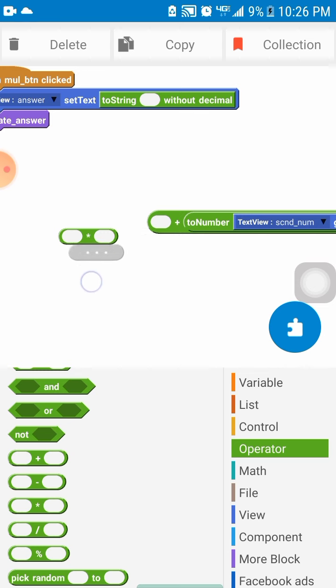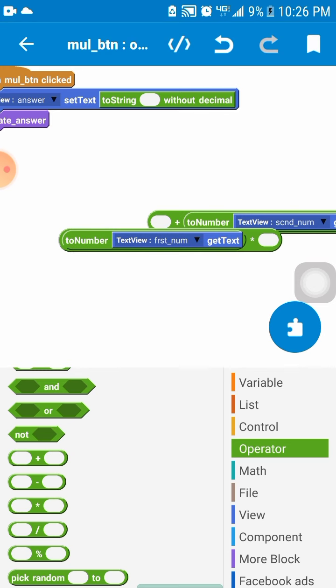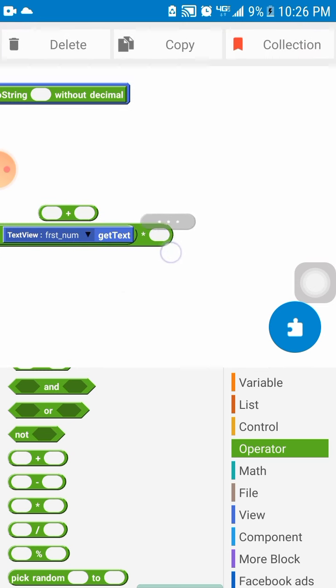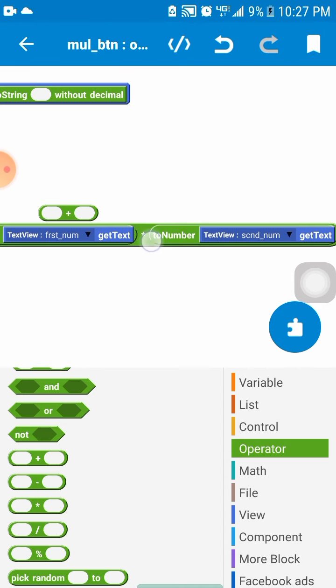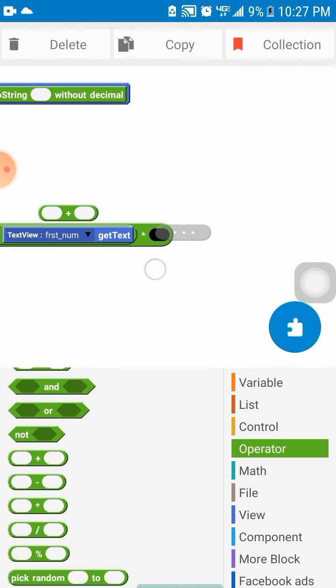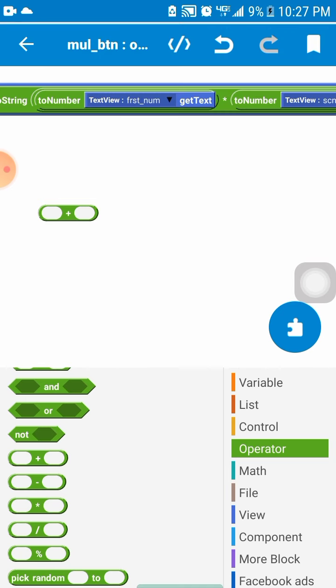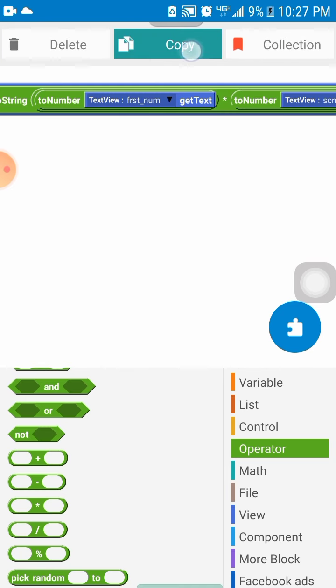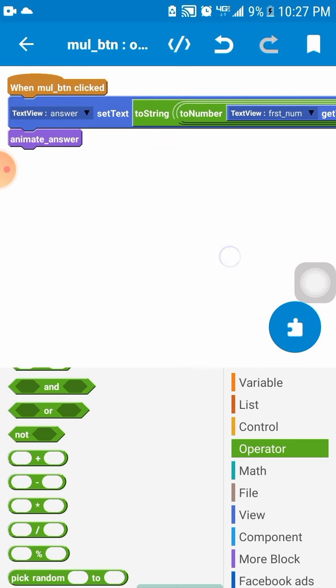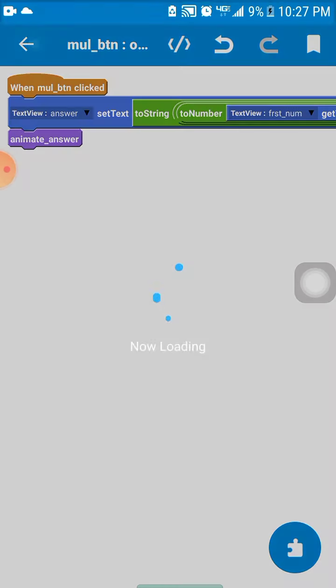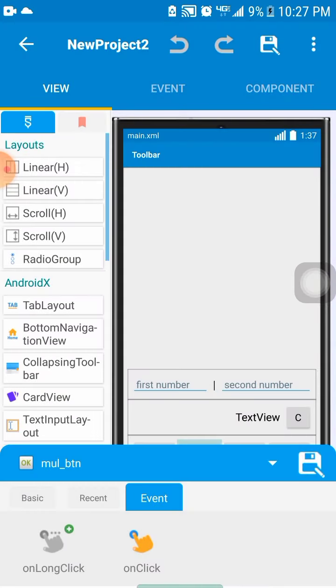So let's add the first number, the second number, then we put it in place. So let's do this one. So yeah, let's do the same for the division button.